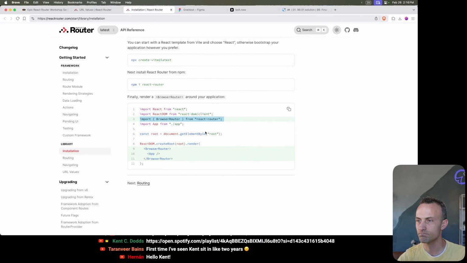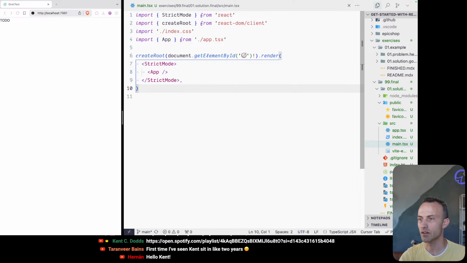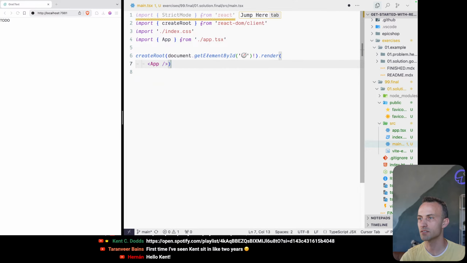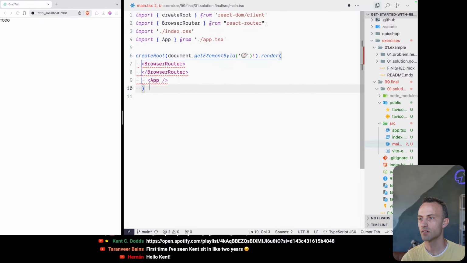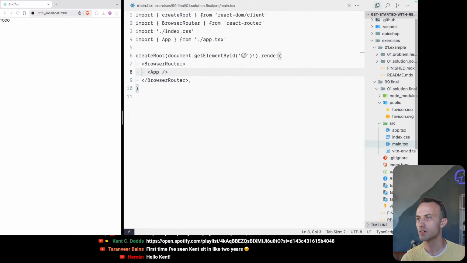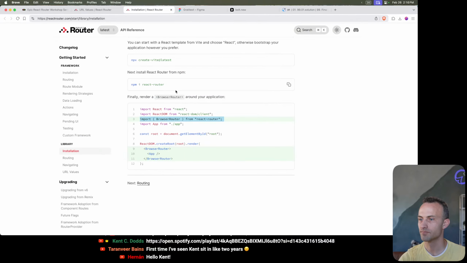Hold on. They're putting this in the same spot as this. So I'm going to get rid of strict mode because it just doesn't pay for itself, in my opinion. I don't use it. Okay, there we go. Yeah, okay, cool.